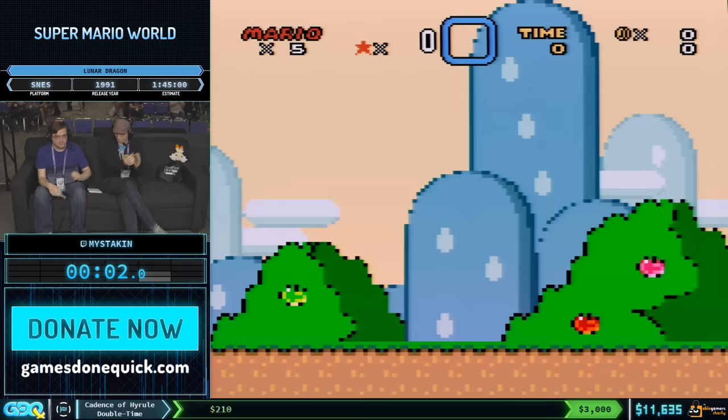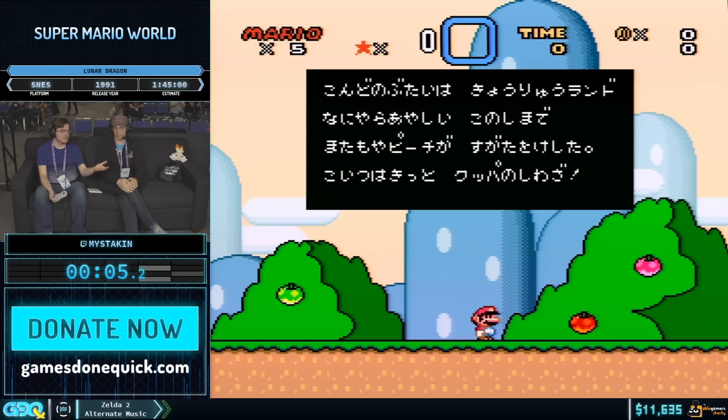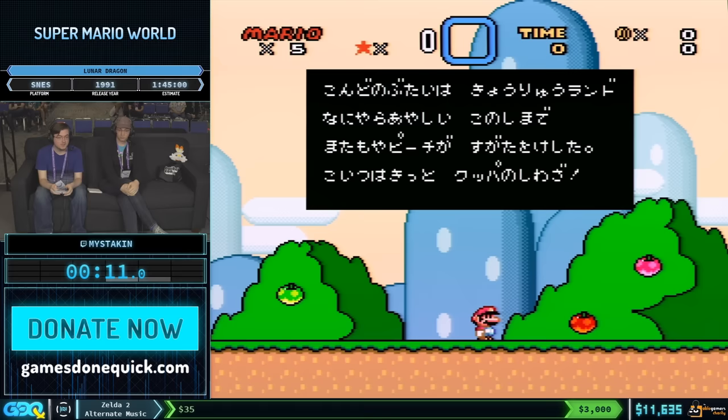I'm Mystakin. I'm joined by my best friend, Hupfen. Let me see. And this is Mario? This is Mario. He couldn't be on the couch today. Unfortunately, he has to run through Dinosaur Land.